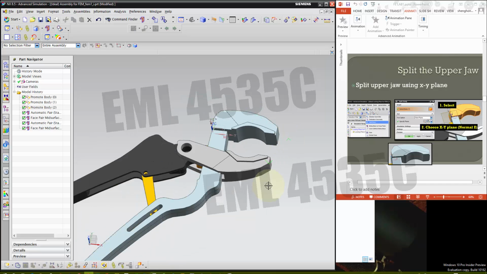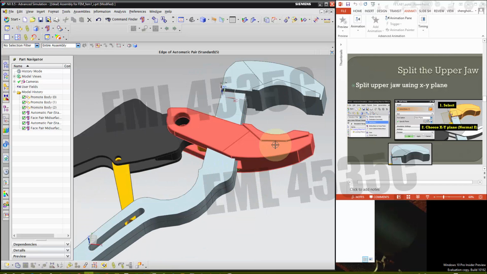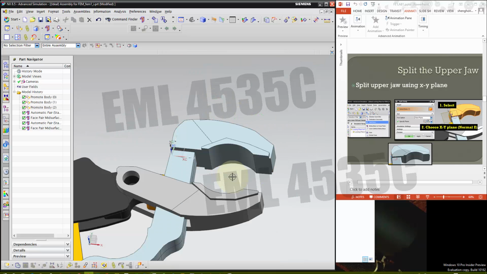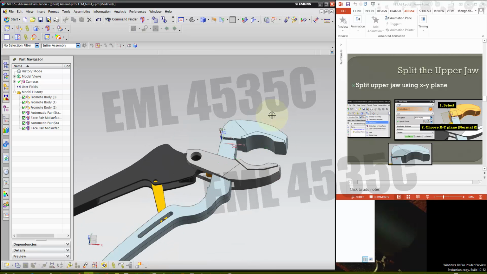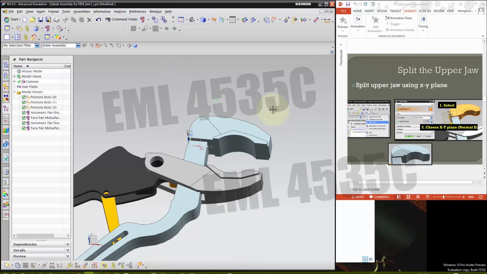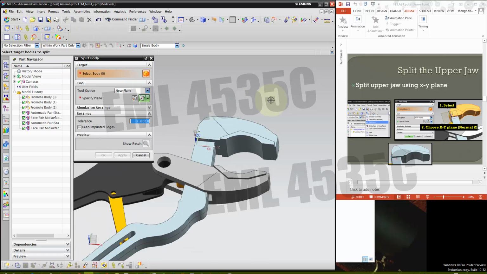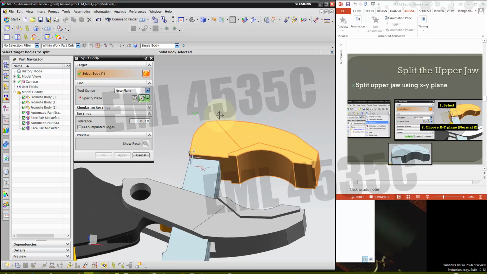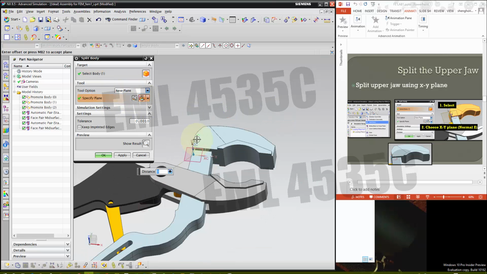And ideally, you should mesh all the 3D, all the mesh. If it's a symmetric CAD, you need to mesh them in half and reflect, or mesh them in half, run the simulation only for the half, that half. Okay. And somehow I forgot to do that for the lower jaw. Anyway, so we do a split body for the upper jaw here, and the tool or the cutting plane is a new plane, XY plane. So this one, ZC, is your XY, right?